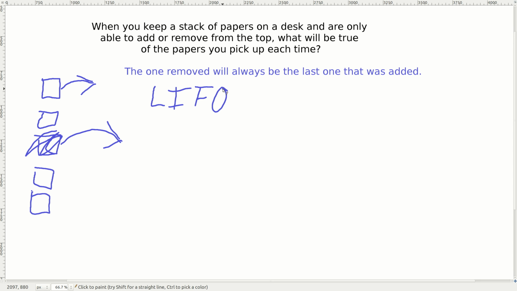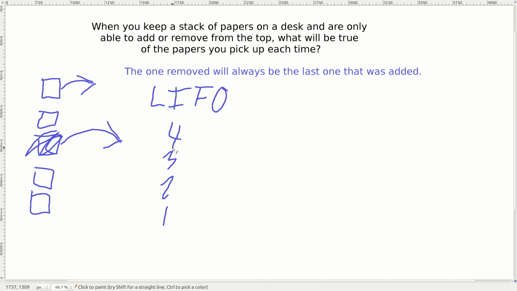Now, it's important to remember, though, that for a stack, this is not universally true. We saw my example here where I removed one and then I added some more. And so this last in, first out ordering will only be true of things that were added and that are still in that stack. So if I piled things up like numbers, and I piled up the numbers 1, 2, 3, 4, and I then remove them.